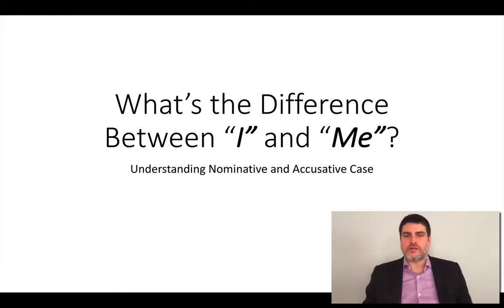In this video, we're going to talk about the nominative case and the accusative case. And as a question to get you thinking about this concept, I'm going to ask you, what is the difference between I and me? Okay, so I am me, and me is me. So what's the difference? We're talking about the same person. All right, so hold that question in your mind, and hopefully you can come up with the answer by the time this video comes to an end.